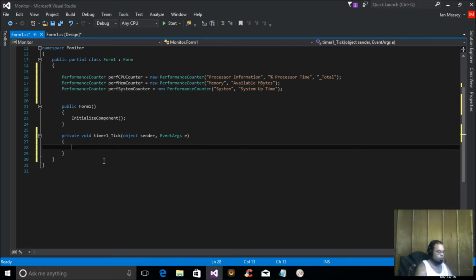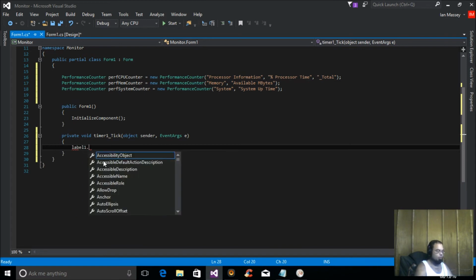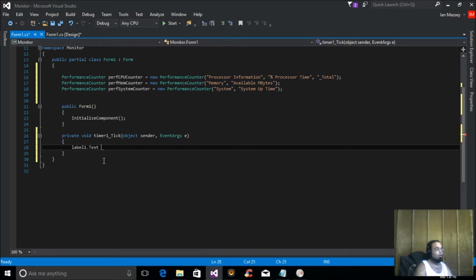And then what we're going to do is, those labels that we had, label1.Text += CPU, and then we're going to come over here and put plus. Instead of having to backtrack, I'm just going to go ahead and do it. The empty quotations are going to space it out a little bit, and I'm going to show you how to clean that up as well.